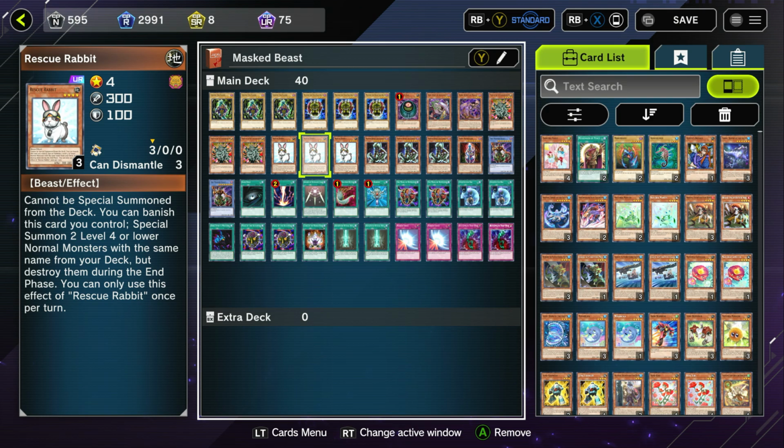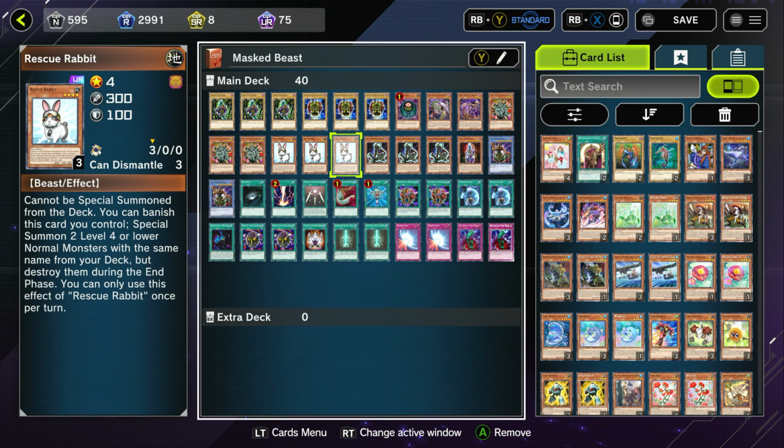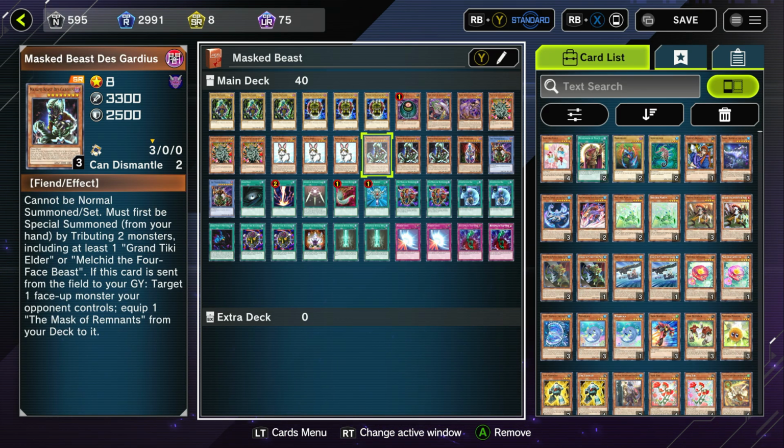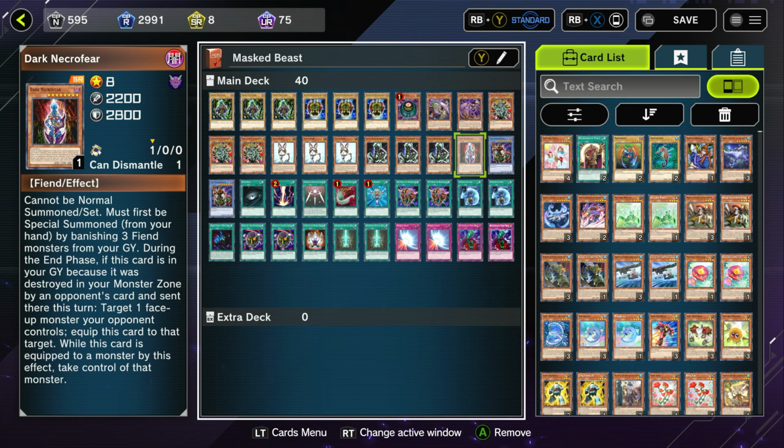All right, 3 Rescue Rabbits, great for getting out Malekith the Four-Faced Beast and or Grand Tiki Elder, so you can summon out the Max Beast Asgardius. You know, one of their famous cards, their signature cards, that and the Max Beast himself. All right. Dark Necrofear. Oh, you gotta love the original Yu-Gi-Oh!